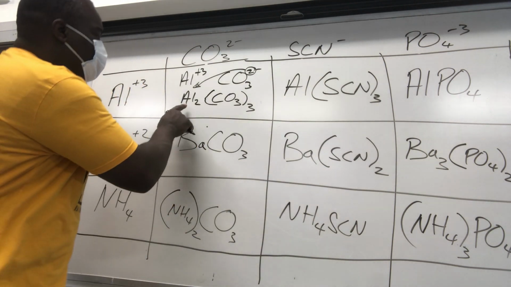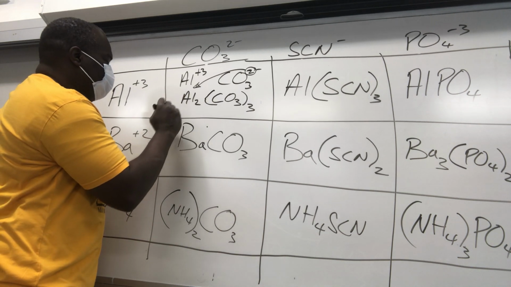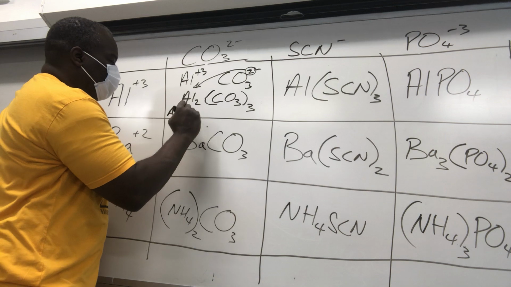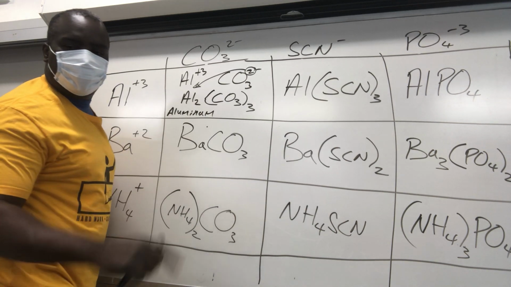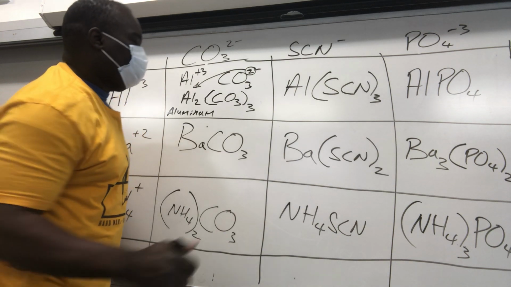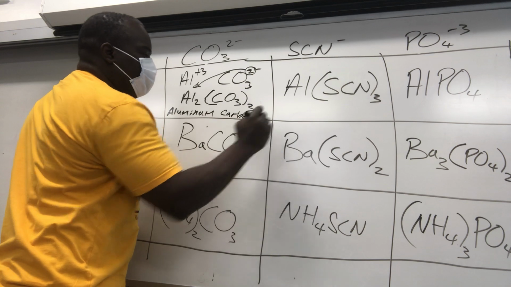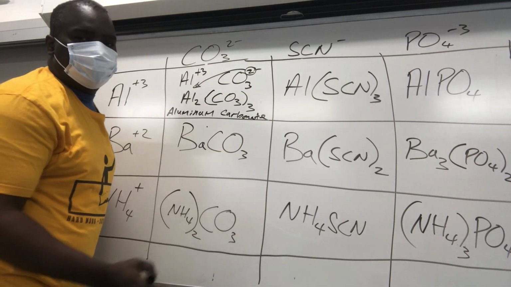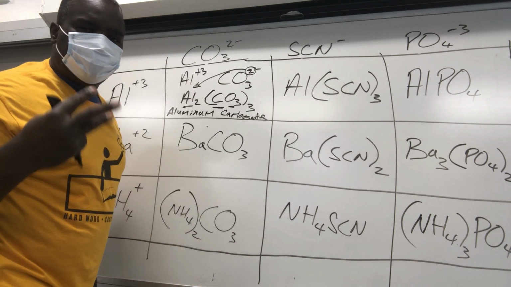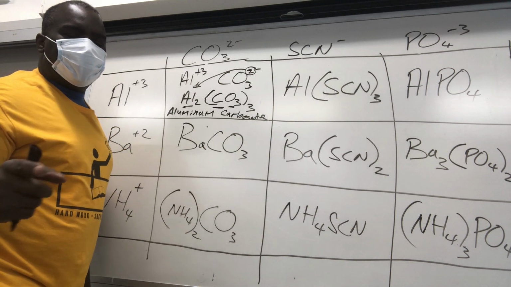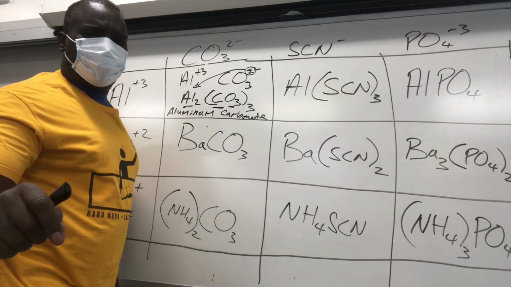Okay, so Al is a positive monoatomic ion. So that gets aluminum, no change, right? Aluminum, alrighty. CO3 is carbonate. You look at your reference table, you just write carbonate down. Carbonate, right? Now you may be asking, how do I know this is a ternary compound? It has aluminum, it has carbon, it has oxygen. It has at least 3 different things in it.